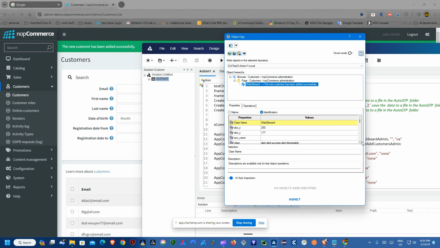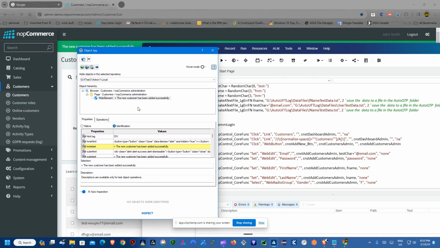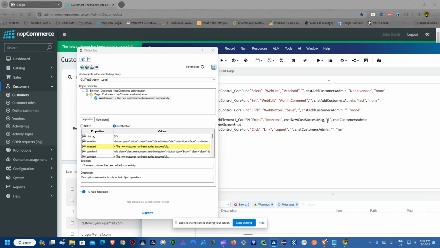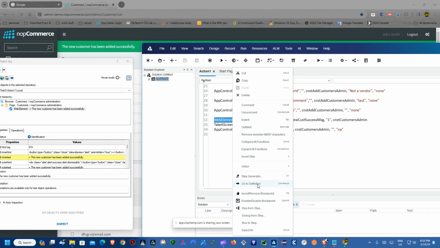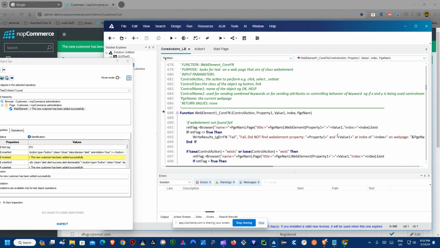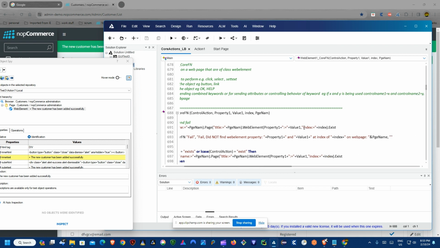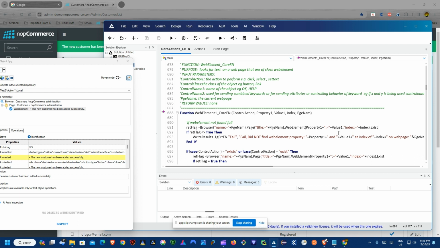Let's make this big, and so I'm using the inner text. There it is there, and I'm using the index one because it's the only one on there, but just to help identify it, I wanted to pass in the index value to it as well, to make it unique. And so with that descriptive programming approach, that's what I do here. You can see there's my index property, and then I put in the index value there.